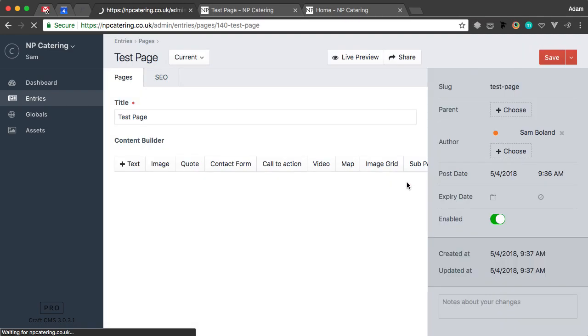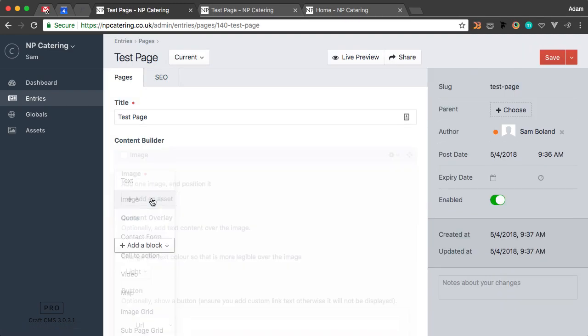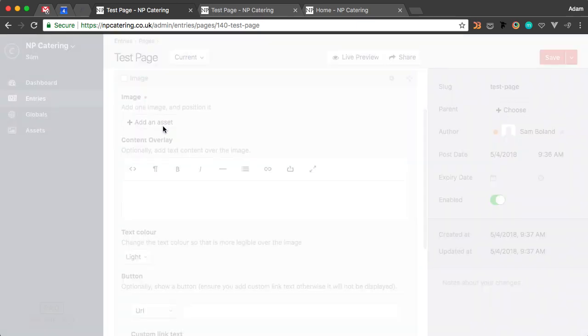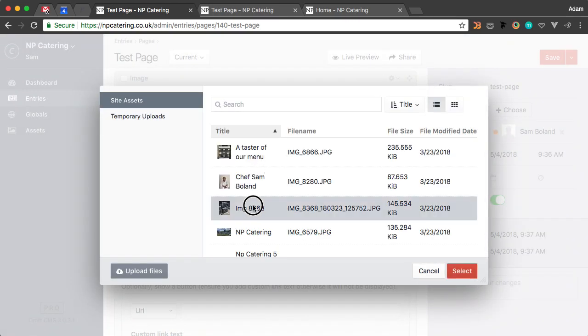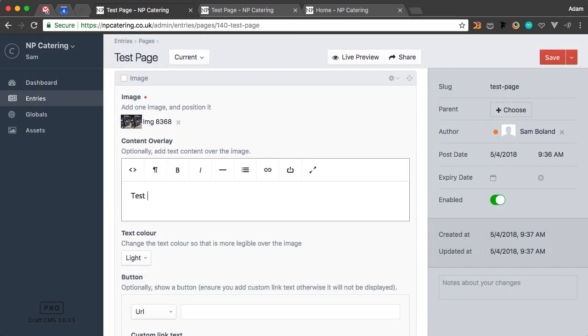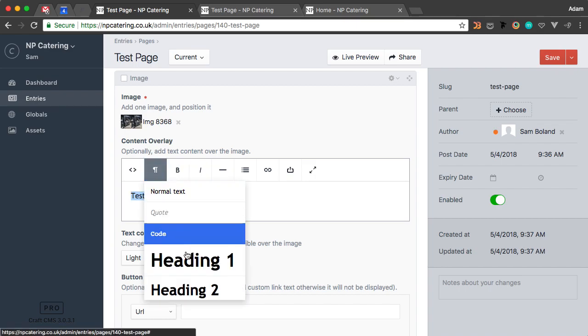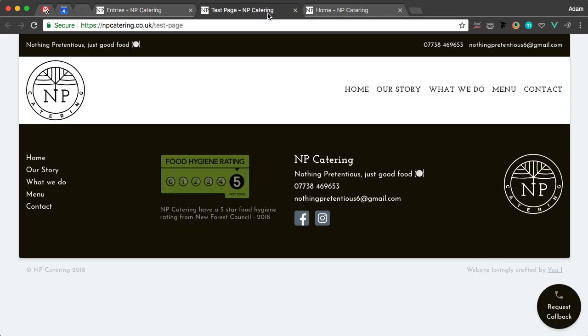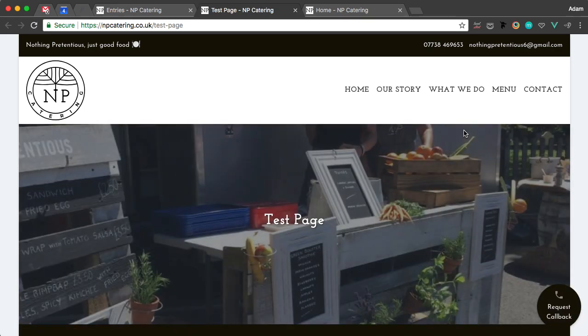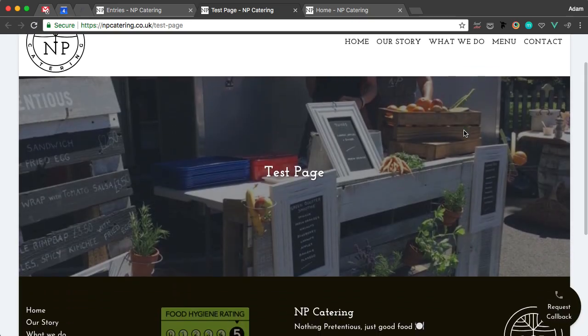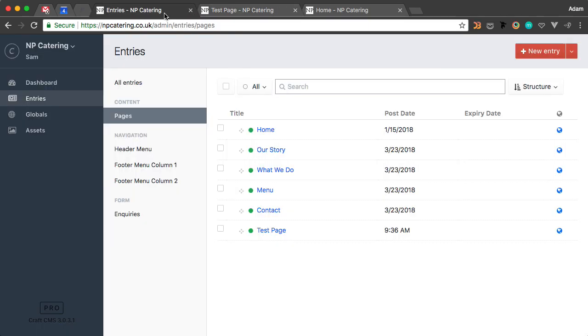So with our test page, for instance, I could simply add an image and give it a title and then save it again. And now if we refresh, there we go. We've got our image block with content over the top of it, and we've begun to make our own page. And as you can see, here we are at MP Catering / test page.